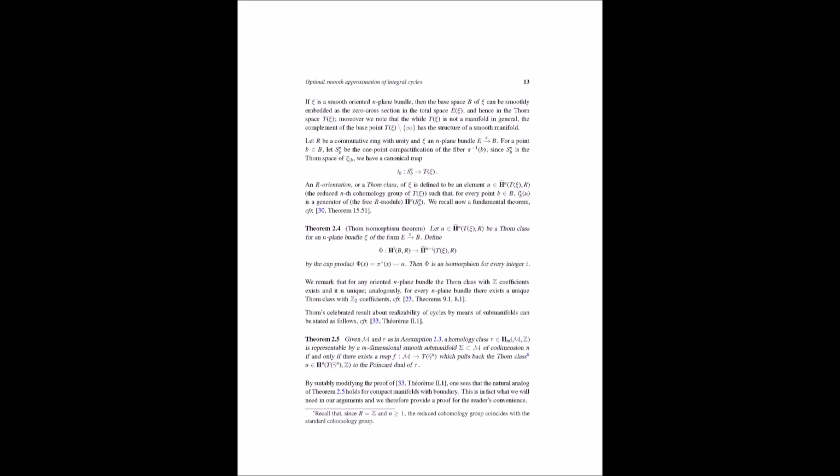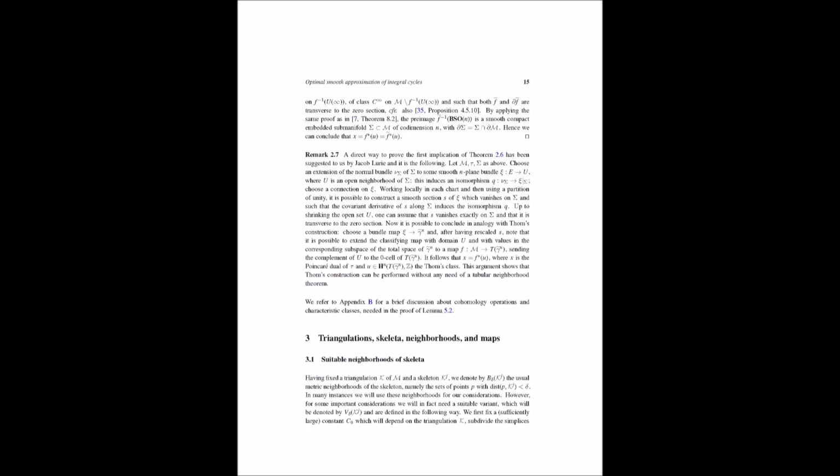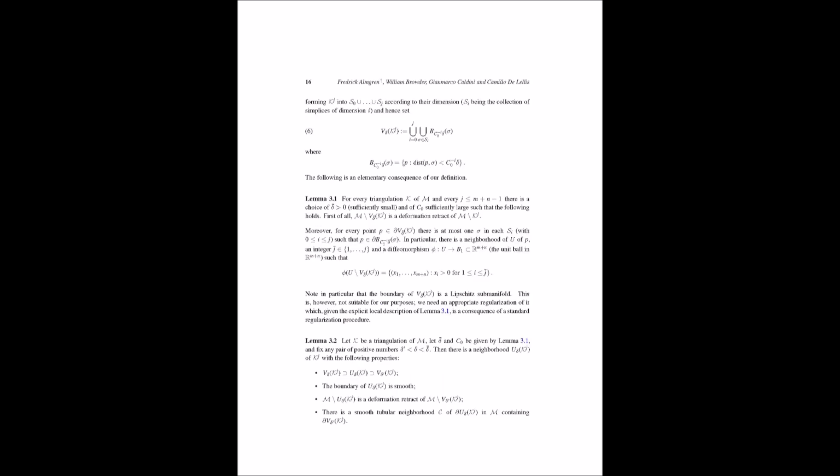The dimension m plus n sets the stage for our cycles and submanifolds. Epsilon, as we've discussed, controls how close our smooth approximation needs to be. And finally, working within a specific homology class means our original cycle and its smooth counterpart are fundamentally linked topologically. So all these elements work together to create this framework where the theorem can give us such a powerful result.